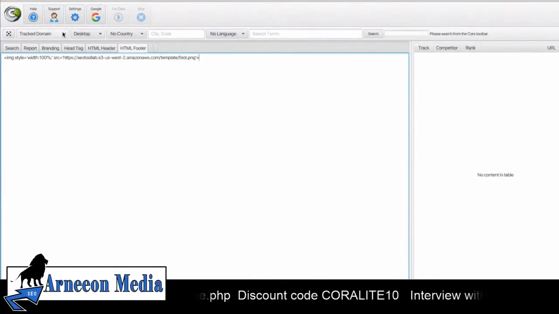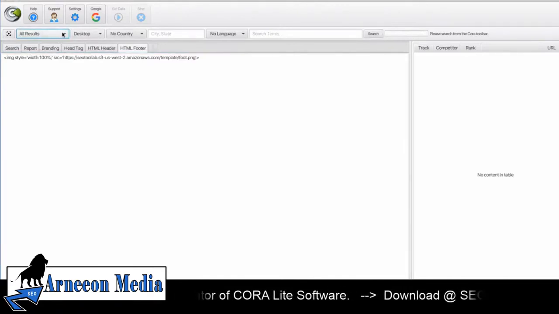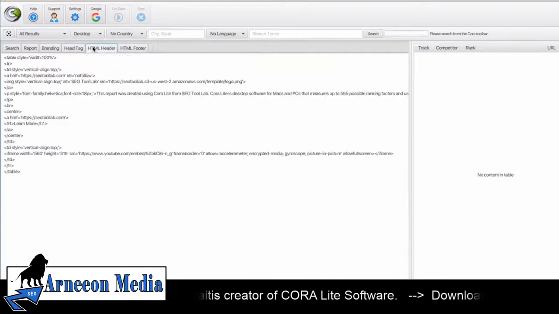But there's a whole another mode to this, and that's the all results mode. And it works exactly the same way you saw before, except you set this to all results. And what this does is when you run your report, it'll create a report for every URL in the top 100 results. It'll do all 100 reports in one go. It runs a bit longer, but it gives you 100 reports at a time, which is awesome if you're doing outreach, because you can have your marketing message in that report because of the branding you're putting in. You can say, hey, we found that you have a lot of deficits. We would love to help you knock them out so that you can rank better, faster. Give us a call. Let us know.